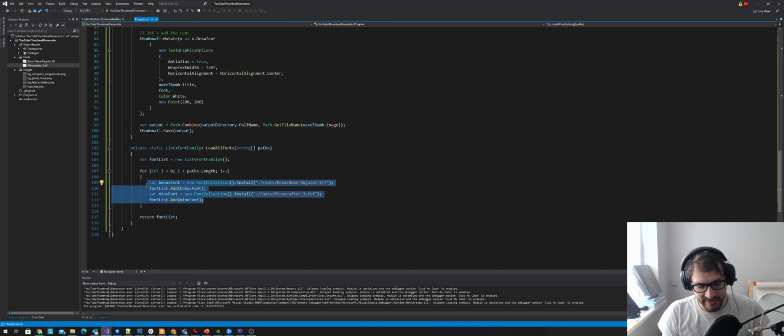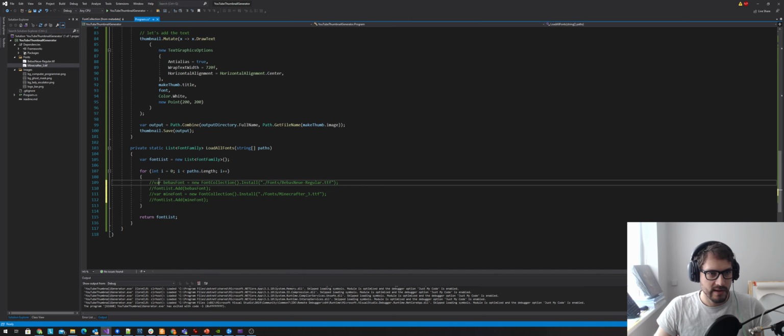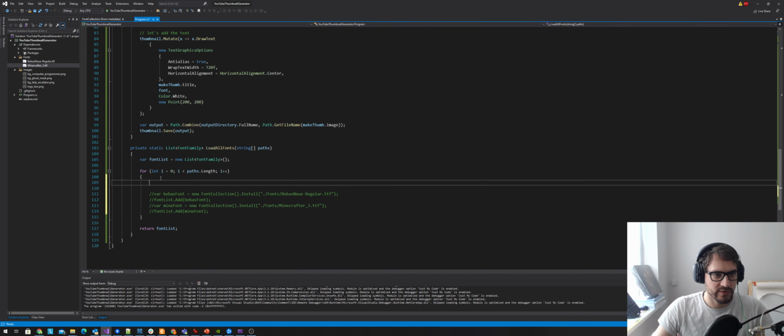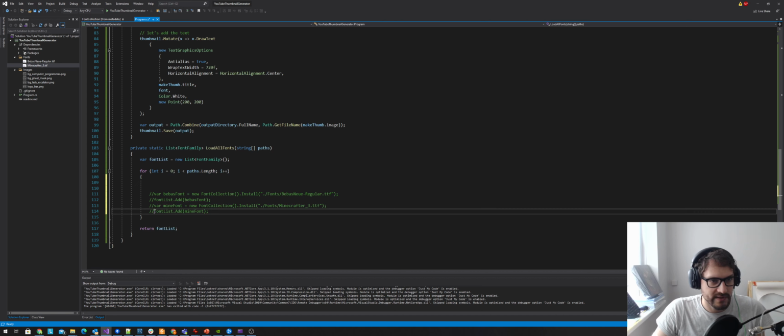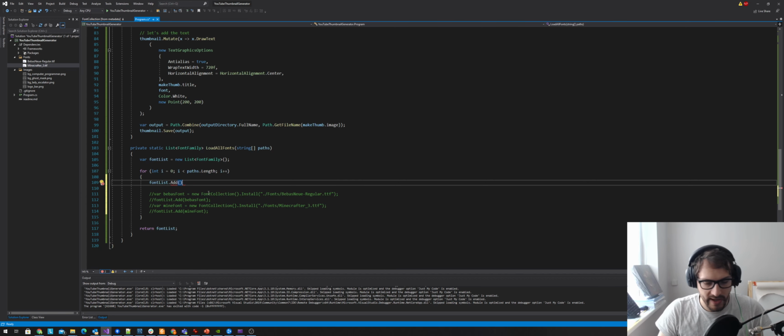Yes, it's quite simple. Instead of all this, let's just comment this out for now, like so. And as you can see, we need to create new font. So we can even do that as a one-liner. We can say font list add. We're calling the list function to add stuff. And let's install font like so.